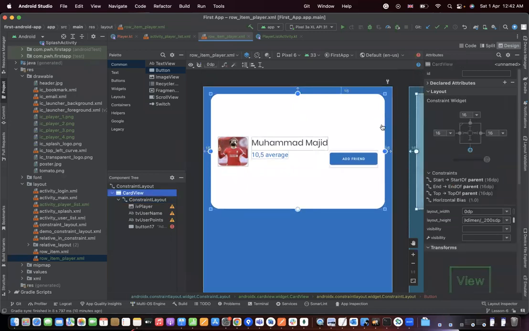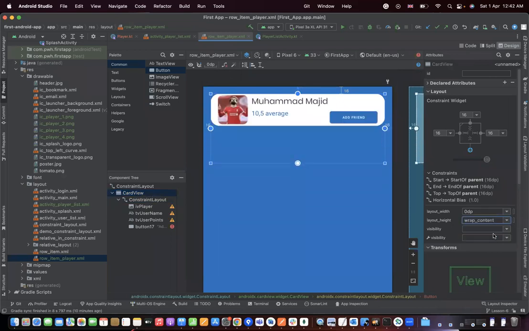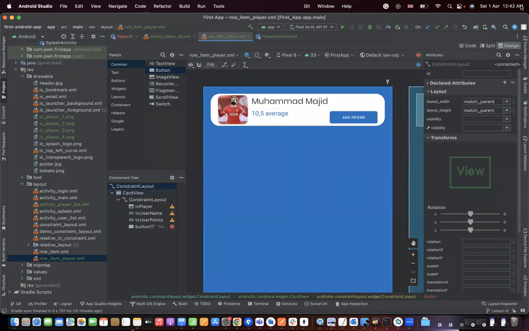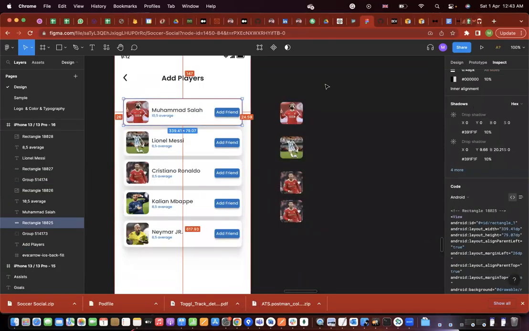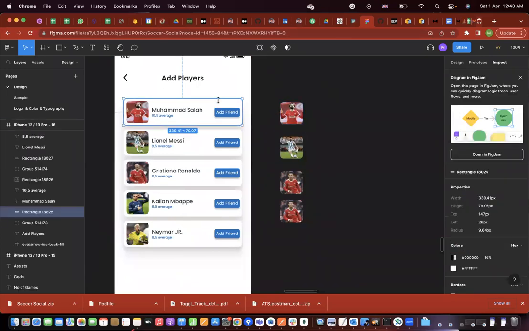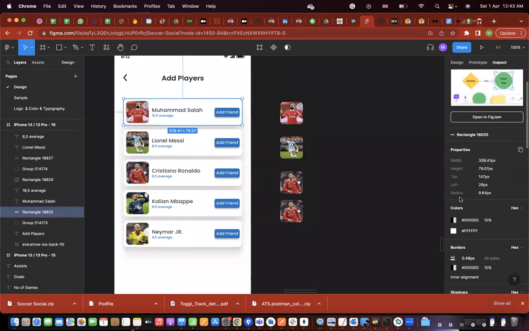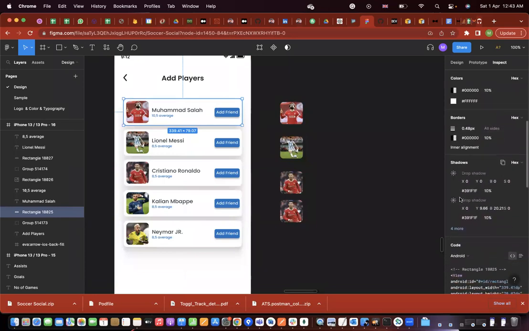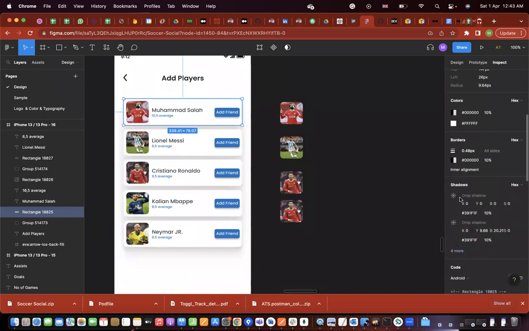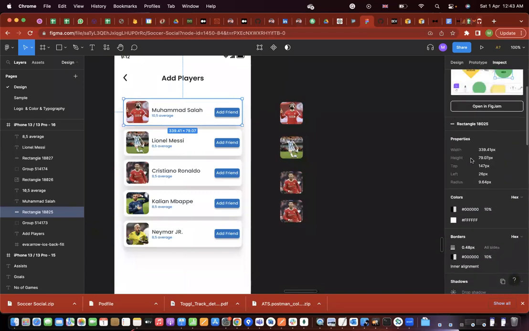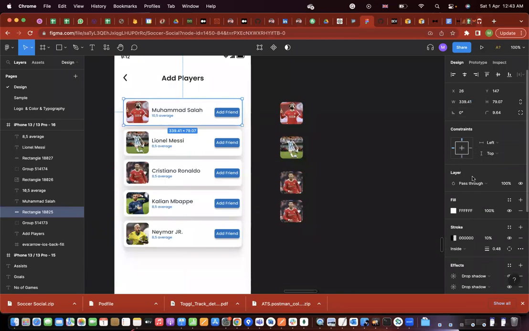Now our card view is like previously I set a fixed height. Now I will just make height wrap content, and it fits. I just made it for the designing. Once I design, done, yeah, so I can see in a good view. Okay. Now card view, let me check the width of the card. Okay, so this is our card, and I need to check its side corner radius, how they are giving. Yes, this is it.